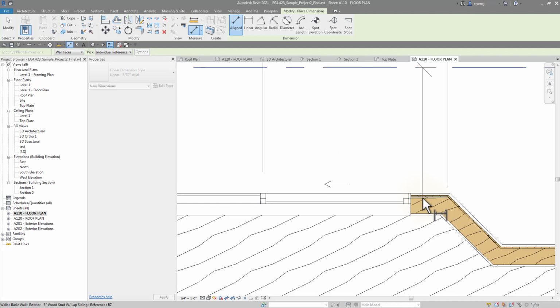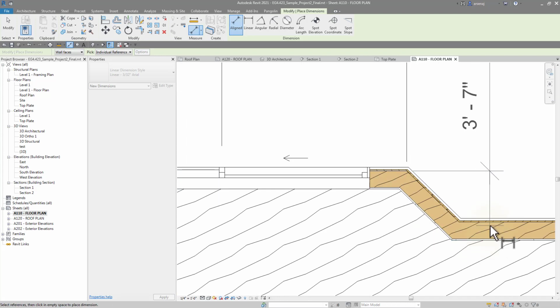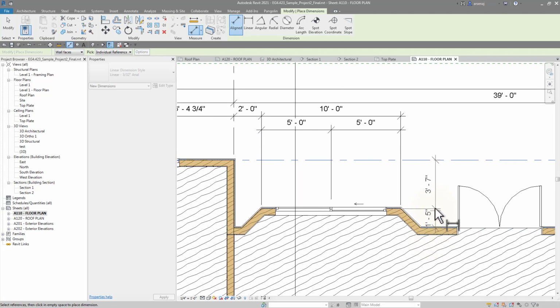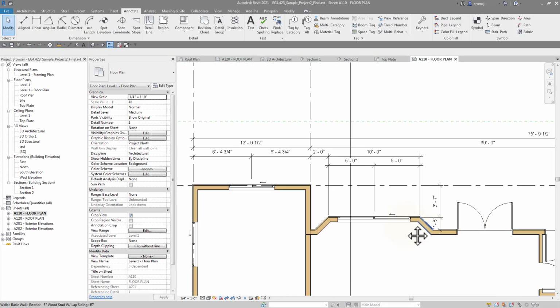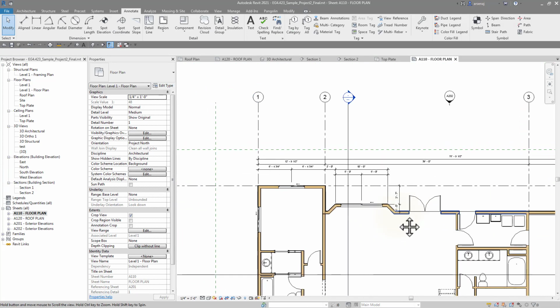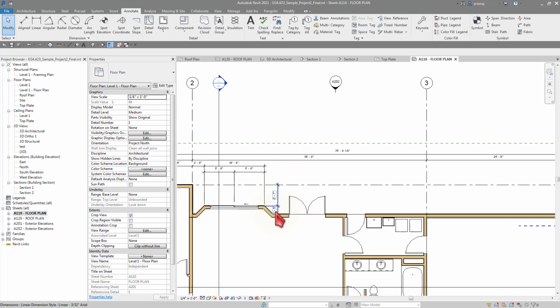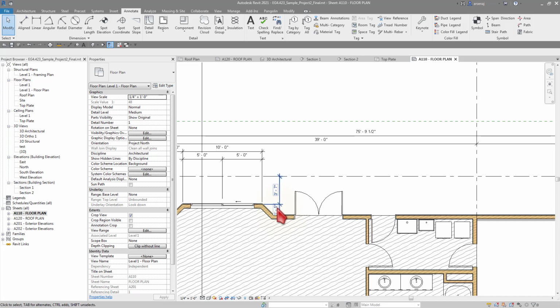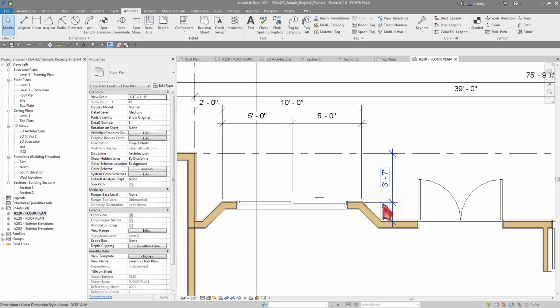We can zoom in so we can get it, and tab once. So here we'll tab, get the face of stud, and then we want to tab again to get this face down here. And then this face here, we'll have a grid, but we don't need that grid to continue all the way through. So if they laid out and put marks on the ground on the site that this is grid B, they'll know grid B is the face of the stud, and then they can lay their grid out here.